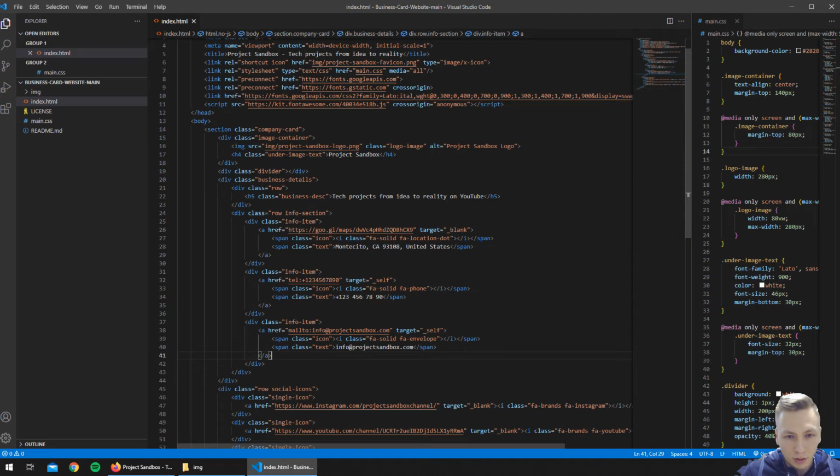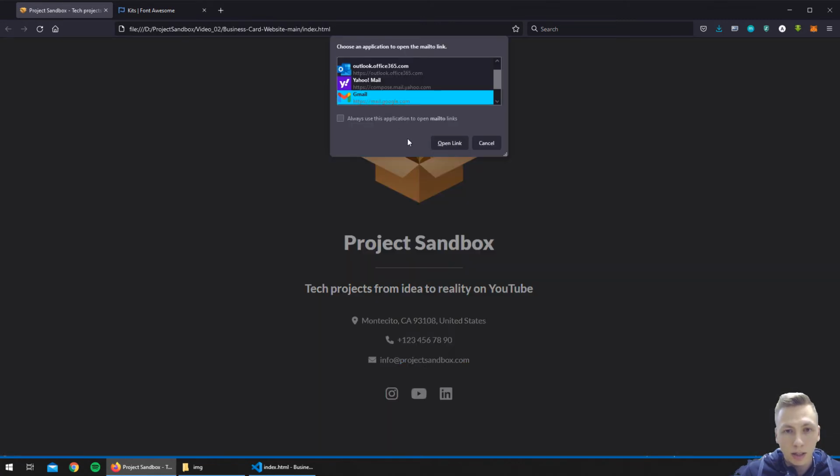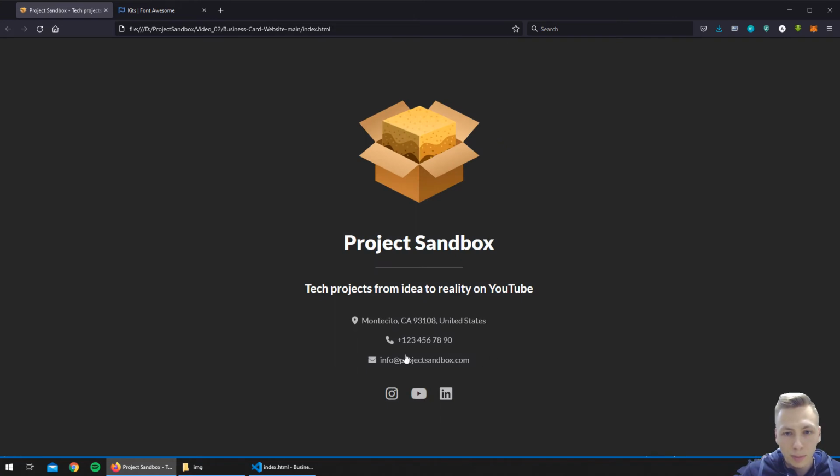Then we need to update our email. It's the same as for the phone number. First you need to change your email address in here and copy and paste it right here. So what you need to do is you need to leave mail to colon and then copy and paste your email address, save the file, and now when somebody clicks on your email link, it will actually open up the mail to link, which gives you the options to choose between the mailing providers that you have installed on your computer. And if you choose one and open the link with this mailing provider, it will start a new email that will go to that email address.